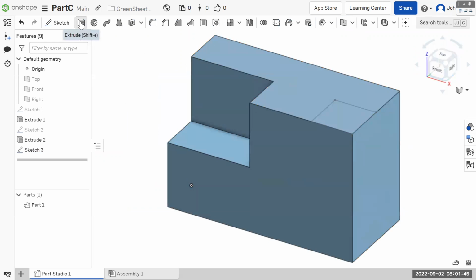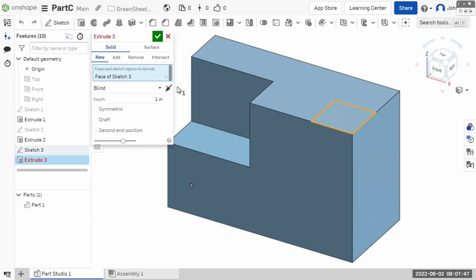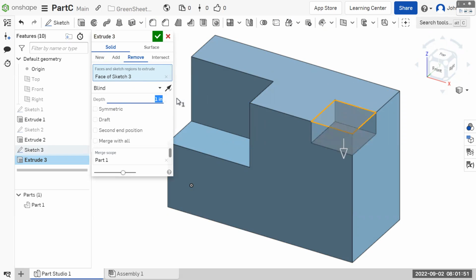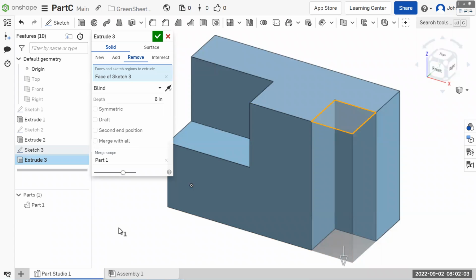We're going to do extrude, choose our rectangle, switch it to remove, and we want to remove 6, which is all the way down. Okay, so we're going to remove 6.